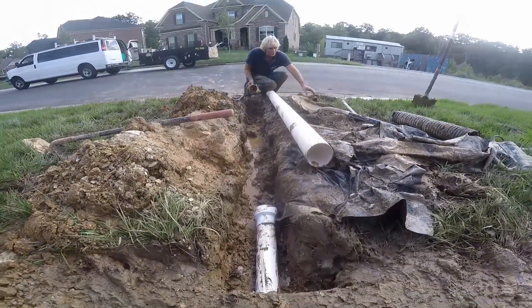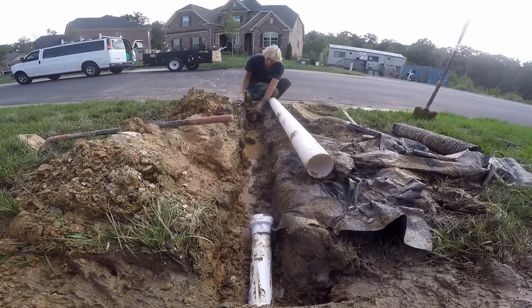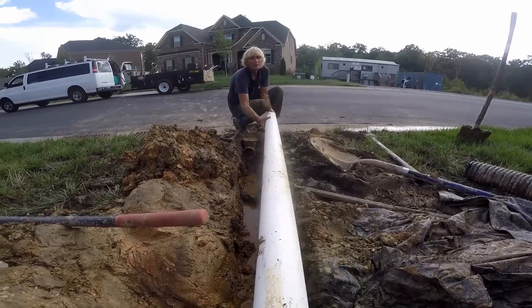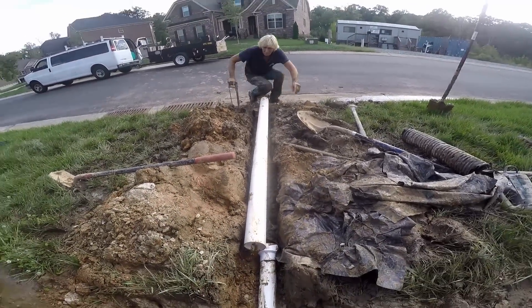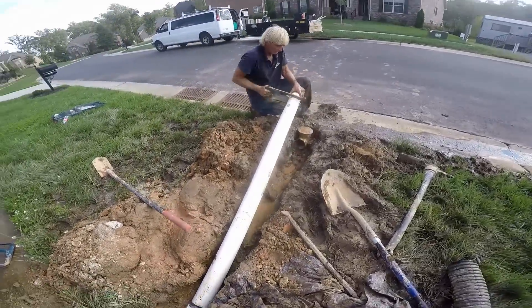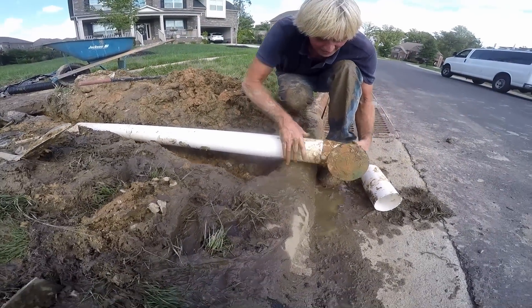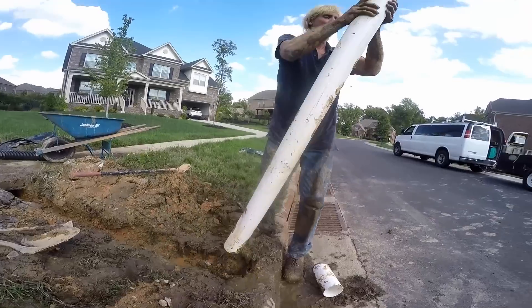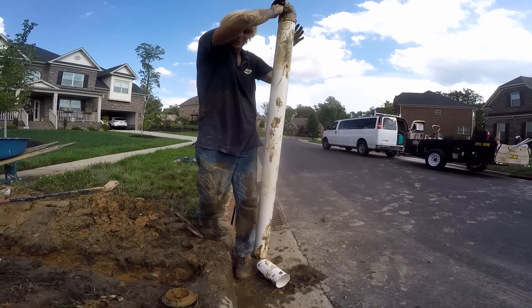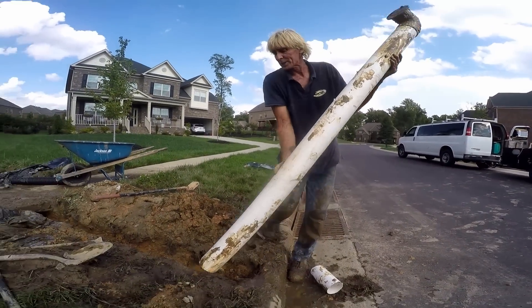We're using Daryl's pop-up. Even though it's all dirty, it still works great. The pop-up has an emitter that, as water comes down the line, pushes it up and lets the water out. Basically, it's just a 90-degree elbow. We're going to cut that to length right here at the curb. I'm just going to pound this on here. It's on there. Put our emitter back on there. Now we're just going to make one more connection and we'll be ready to cover it up.